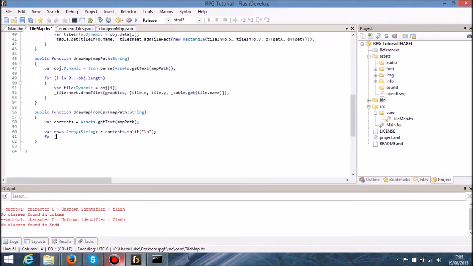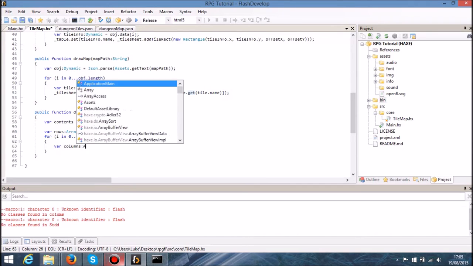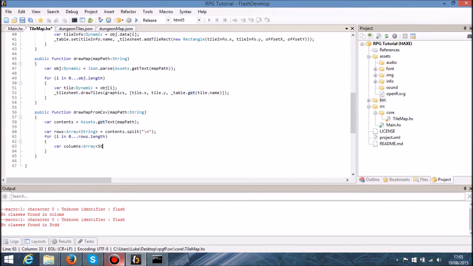Once we've done that, we're going to iterate through each row, and we're going to say var columns, which is again of type array string, and we're going to take each row and split that once again by the comma.